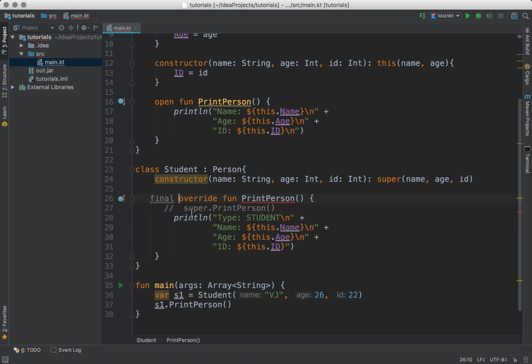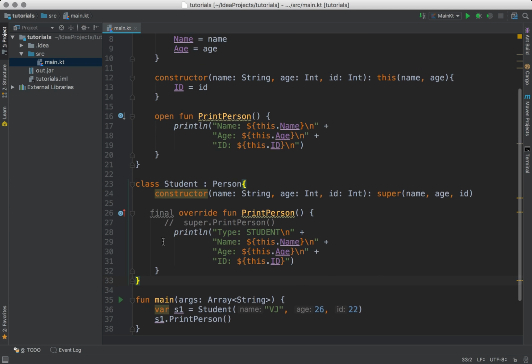Okay, so now this guy is not overridable, and yeah, it's redundant now. Why? Because nobody's overriding. And now if I create some other third class inheriting from student, at that time I'll have to make this final, and it will work. So this print function is not overridable when you actually inherit from student. So yeah, this is all good.